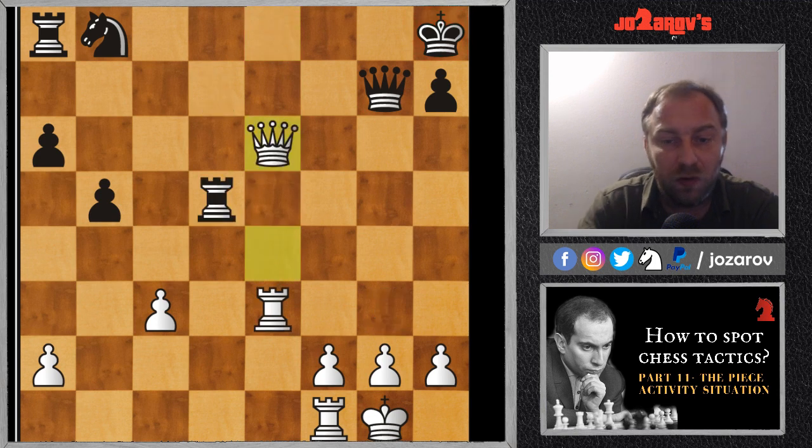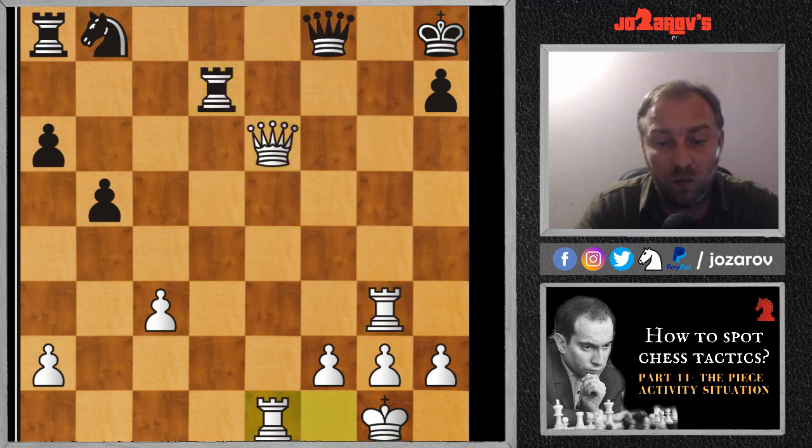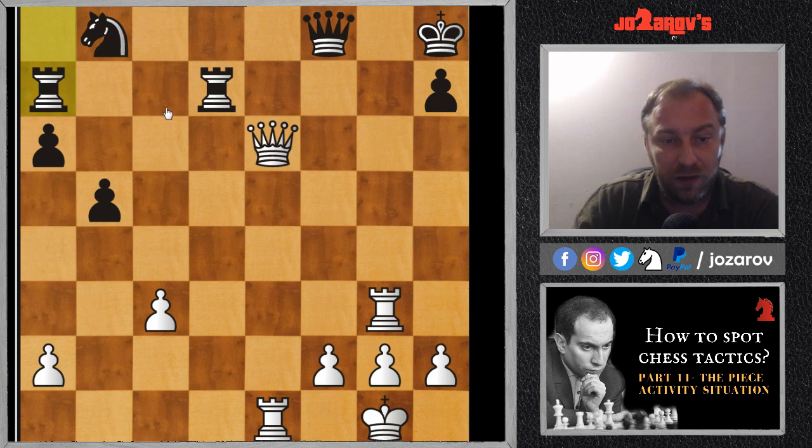In the game, after queen to e6, as said here, queen to f8 was played, and now rook from a to a7. Now black is trying to bring another defender into the game, trying finally to cover here this g7.